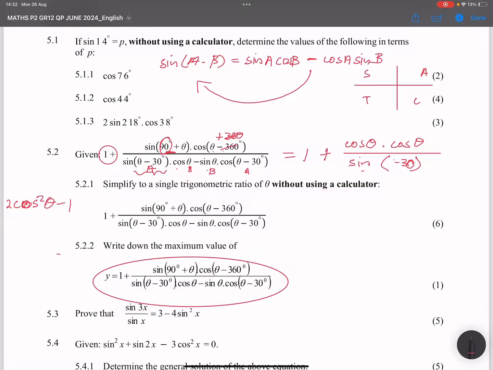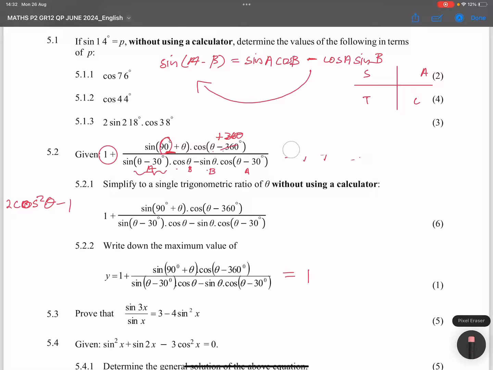So remember, we've already proven that it's equal to negative the cosine of 2 theta. And if you notice there, the graph of cosine has got a maximum value at 1. So in this case, it means that the maximum value is simply equal to 1. All right, I hope that you got that, ladies and gents. Really quite an interesting question. Right, let's go to the next portion.